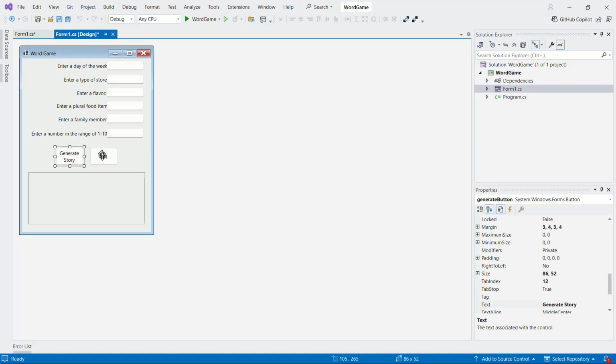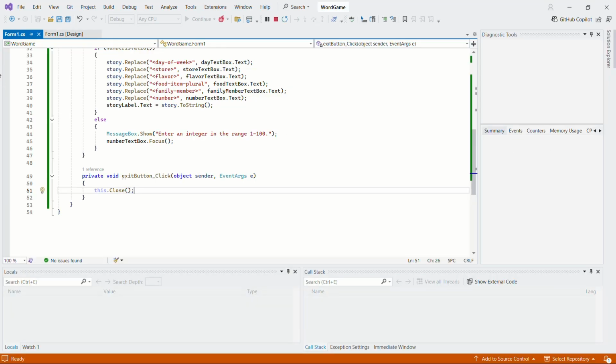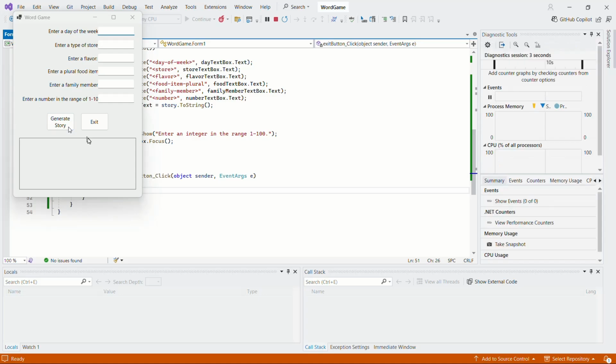And let's do our exit button. And see what happens. So let's put some stuff in here. Just give me a second here.